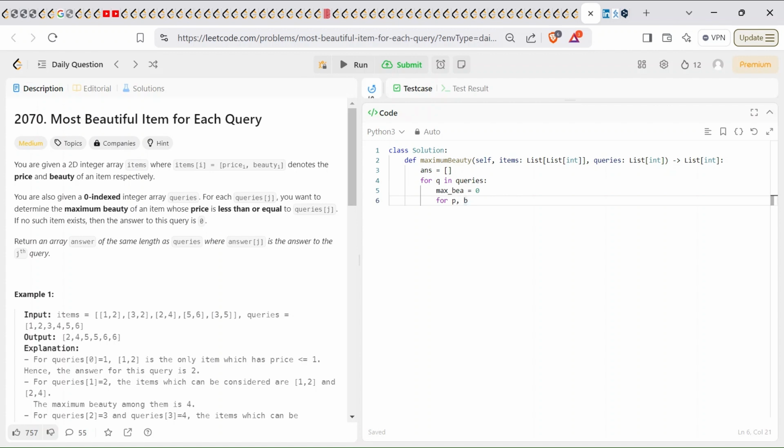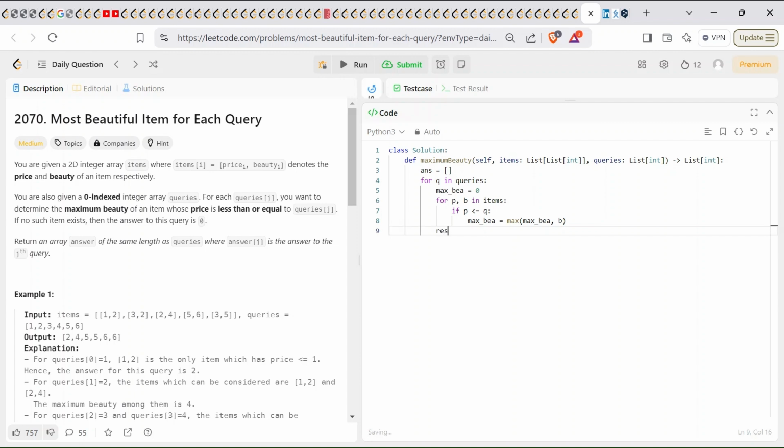Now for price and beauty in items, we can do this in Python. If our price is less than or equal to the query, I have to update my max beauty variable.